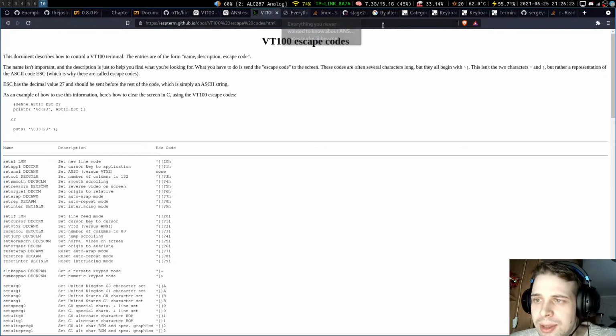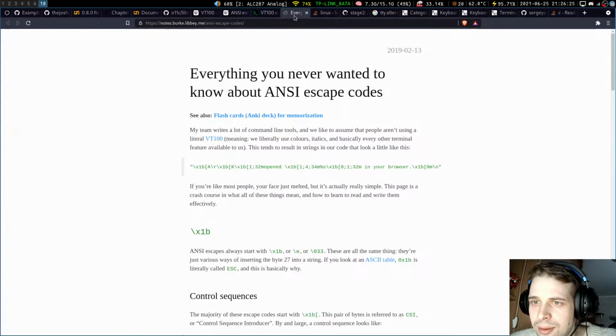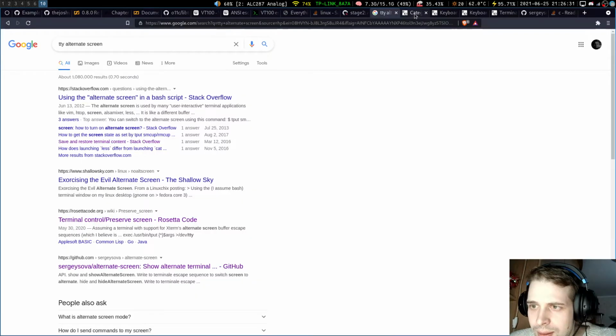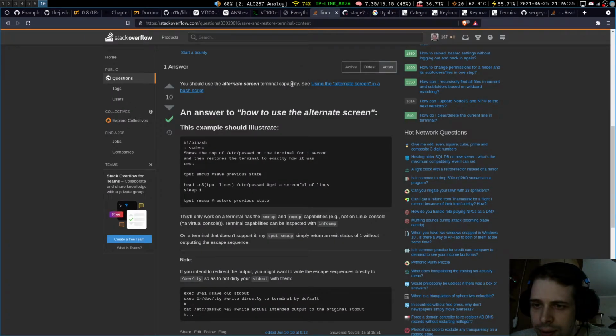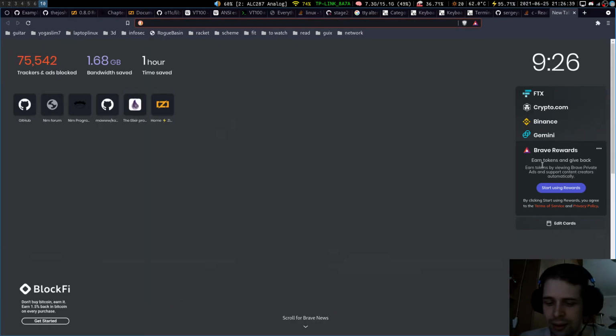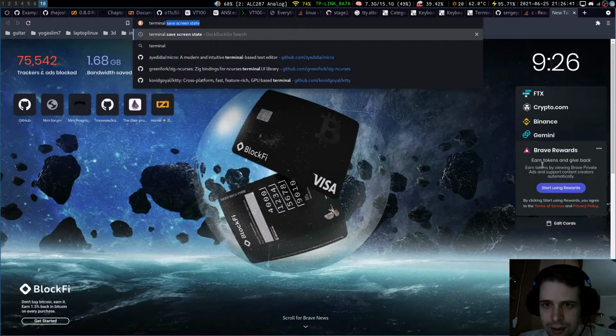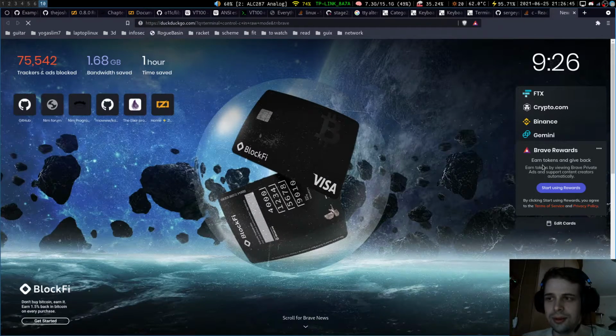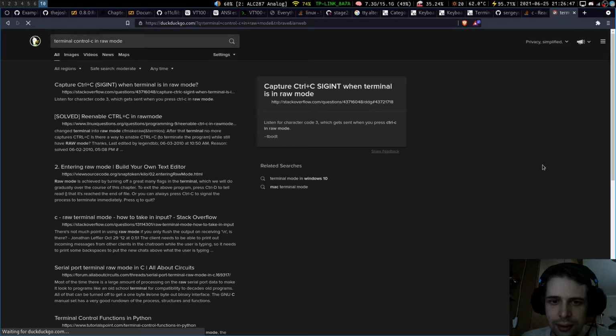Maybe it's not the best, not the thing that we need right now. There are some more pages, and how do we even formulate our question? What does terminal Control C in raw mode? Something like that.